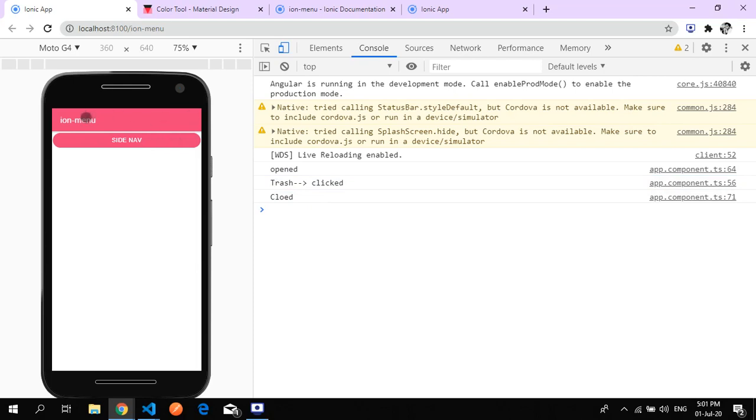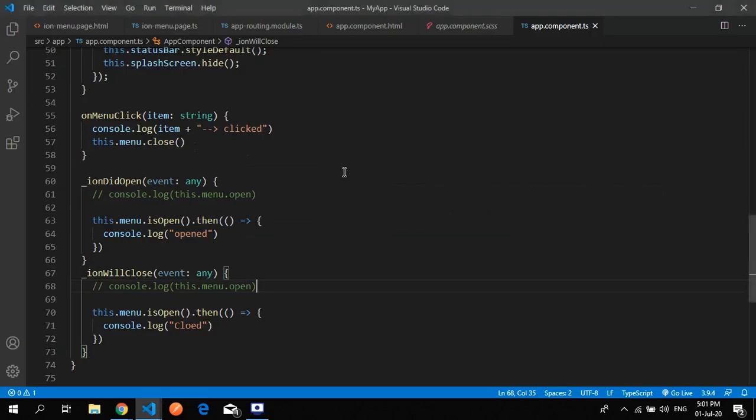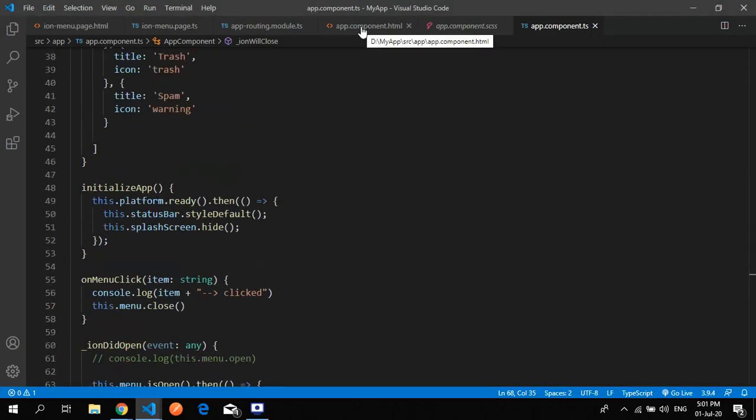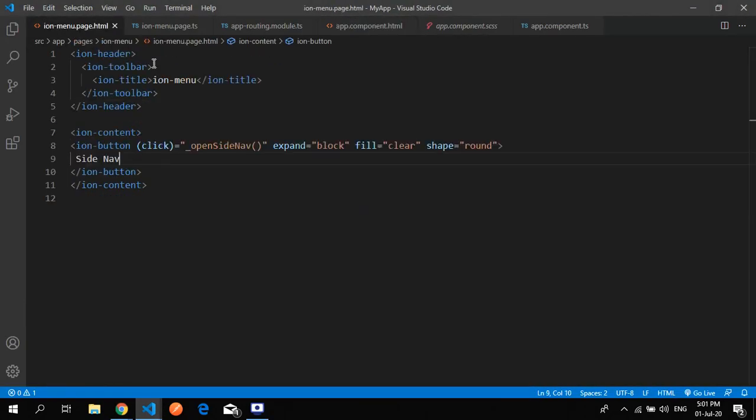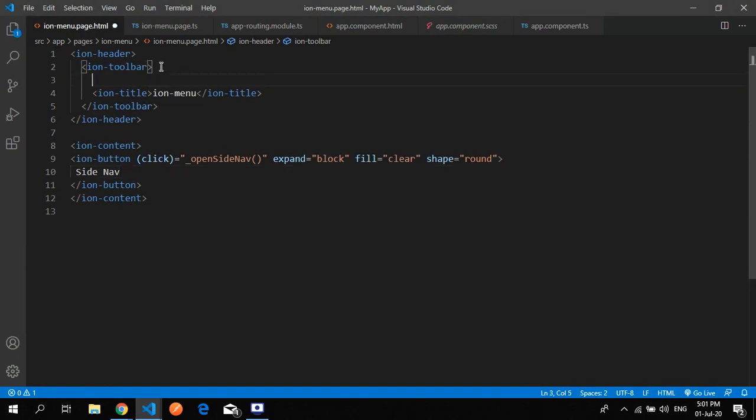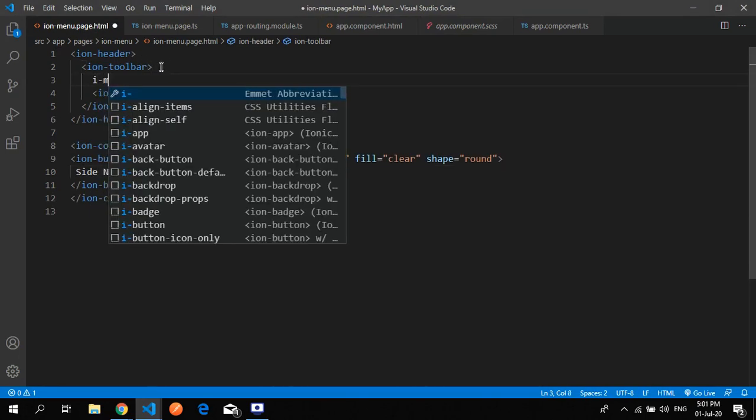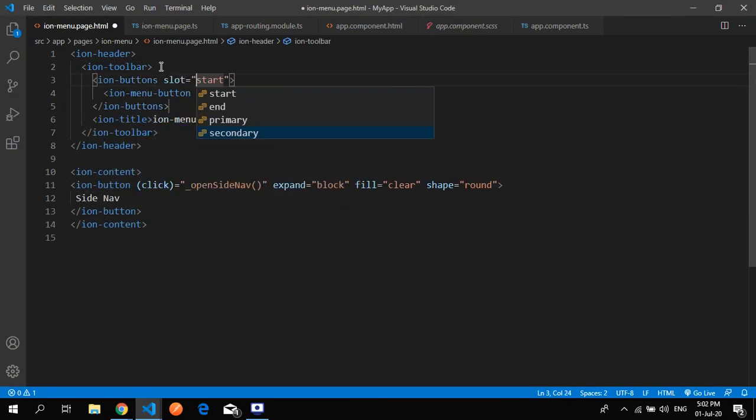Or if you want to use something like the three buttons, that is ion menu, you can also use it over here. We can place ion menu over here, ion dash menu button. So this is very easy with the Ionic snippet. So this is the menu, and here you can use the ID, menu ID.